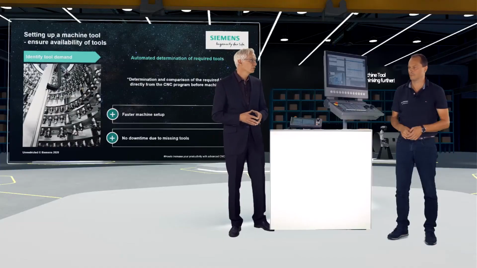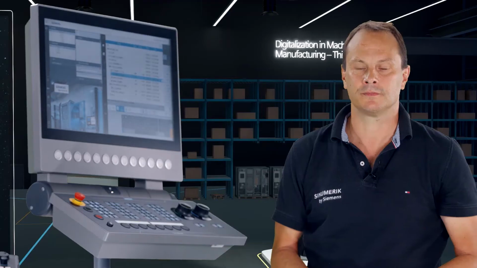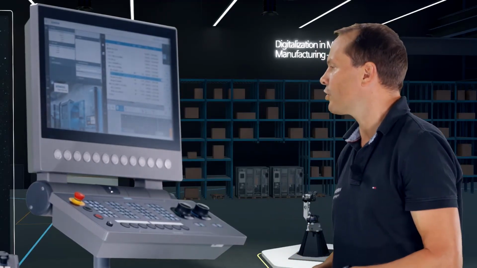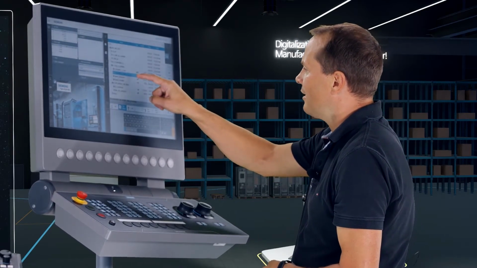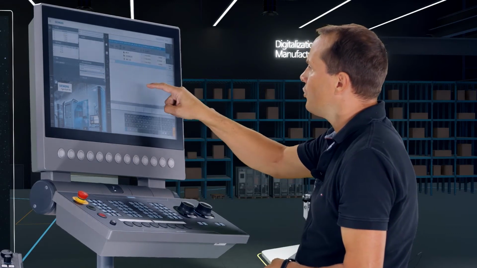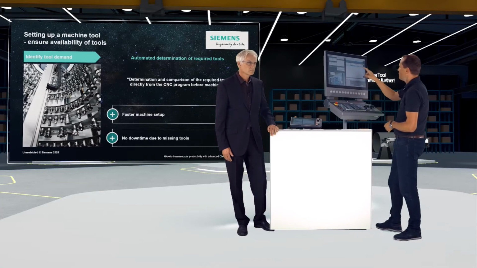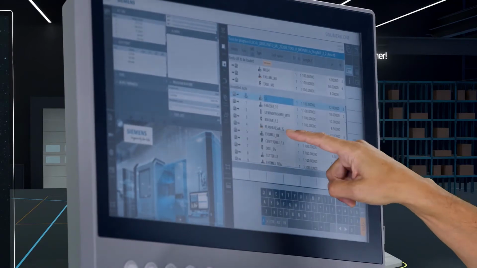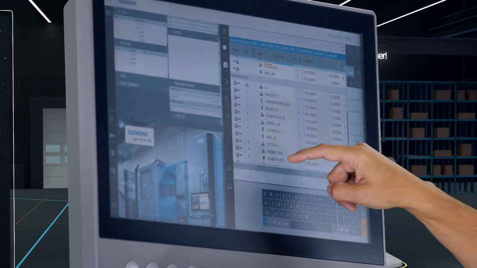Wolfgang, can you give an example on how to use the Identify Tool Demand? For sure. Let's see how it works on the controller. If you already have the tool demand list called TTD file, and you open it, it will show you the tools needed for this part program. With the additional function check load, we are able to see all tools needed or that have to be loaded, like here, and all unneeded tools.